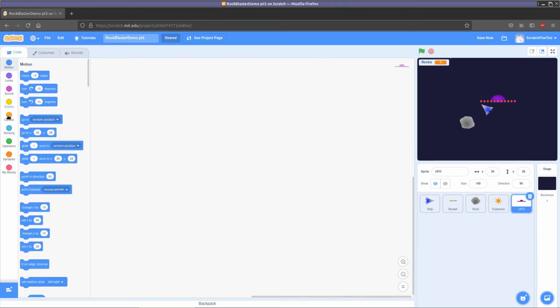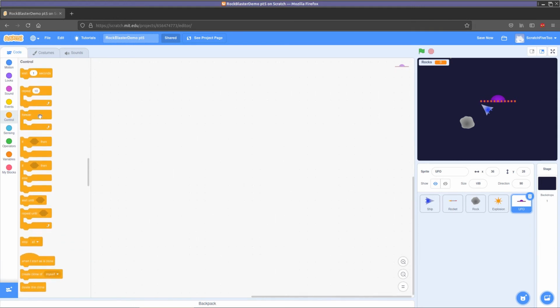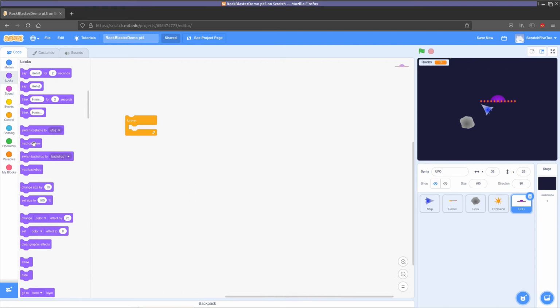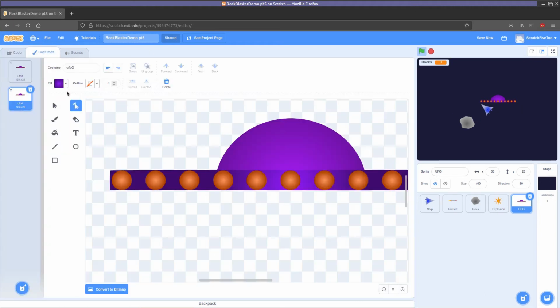Let's do a little block of code. We're just going to put in a forever and the next costume and click it. So the animation is started and it's just a matter of getting the animation to work now.